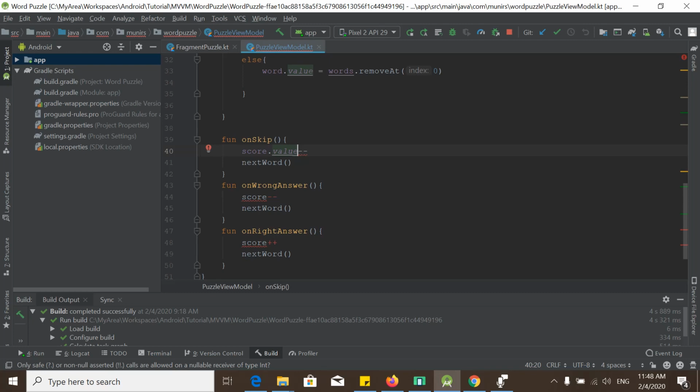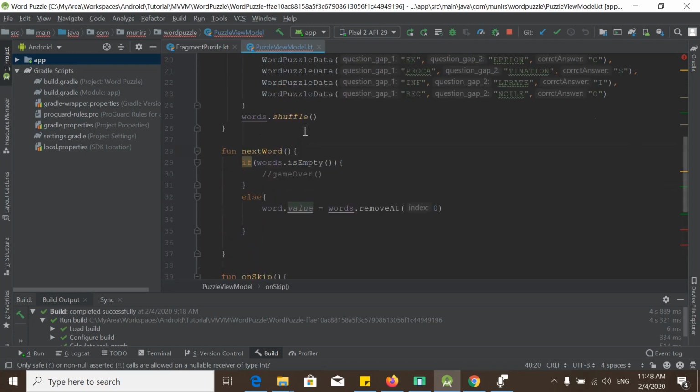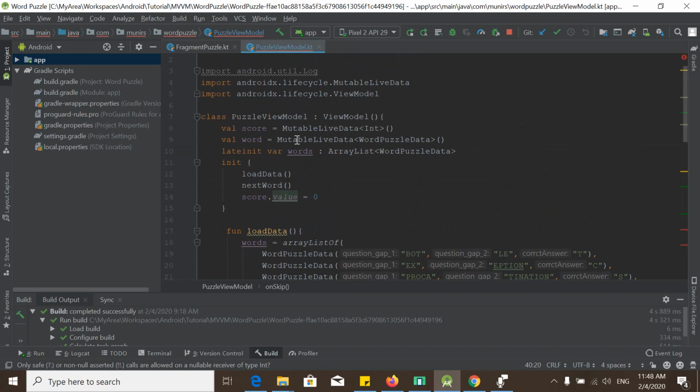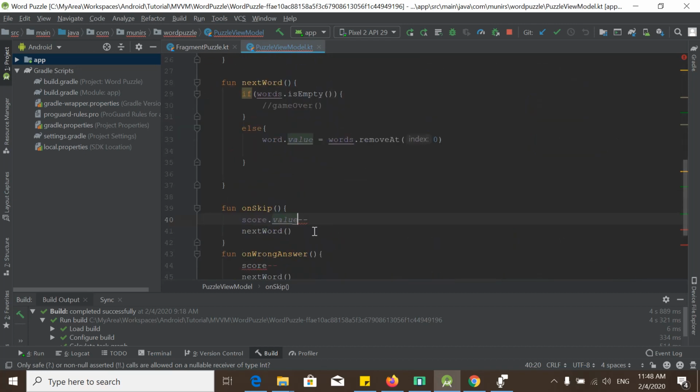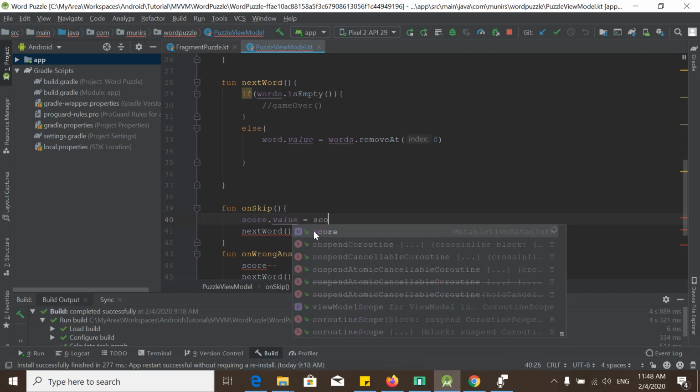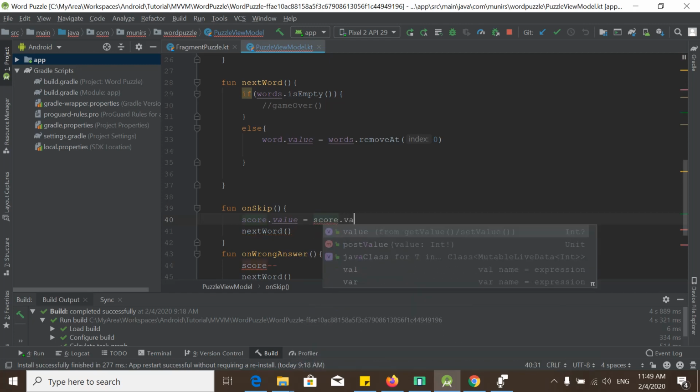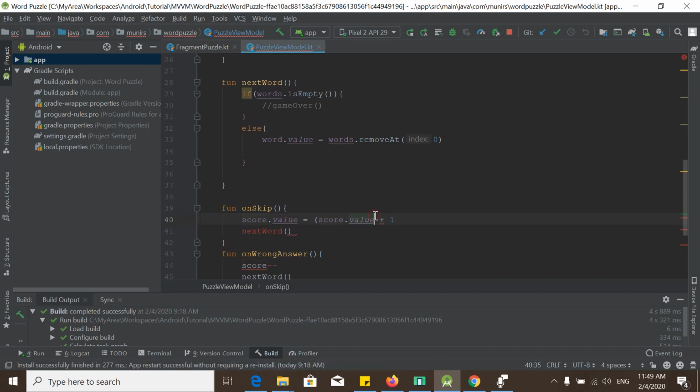And as I just said, all mutable live data or live data starts with null, so it could be null, so we make it nullable.